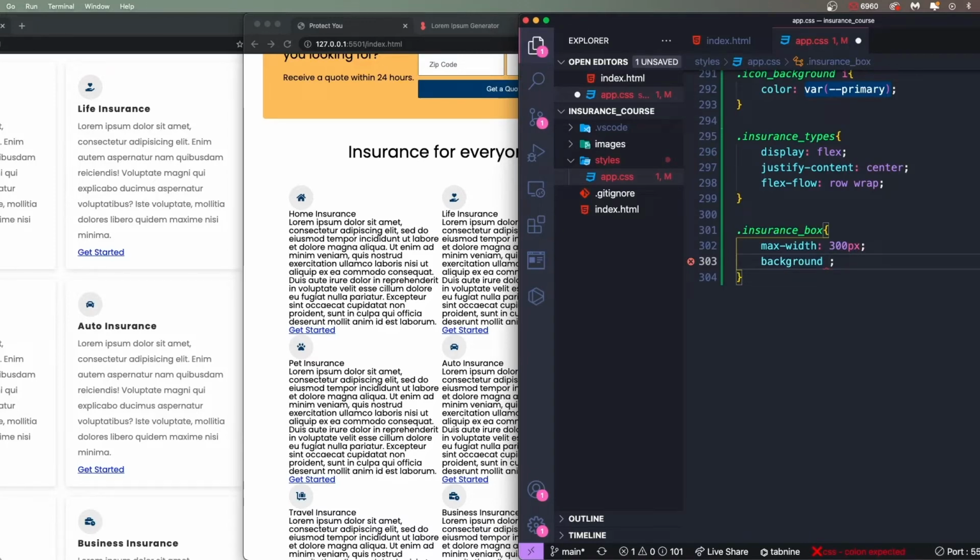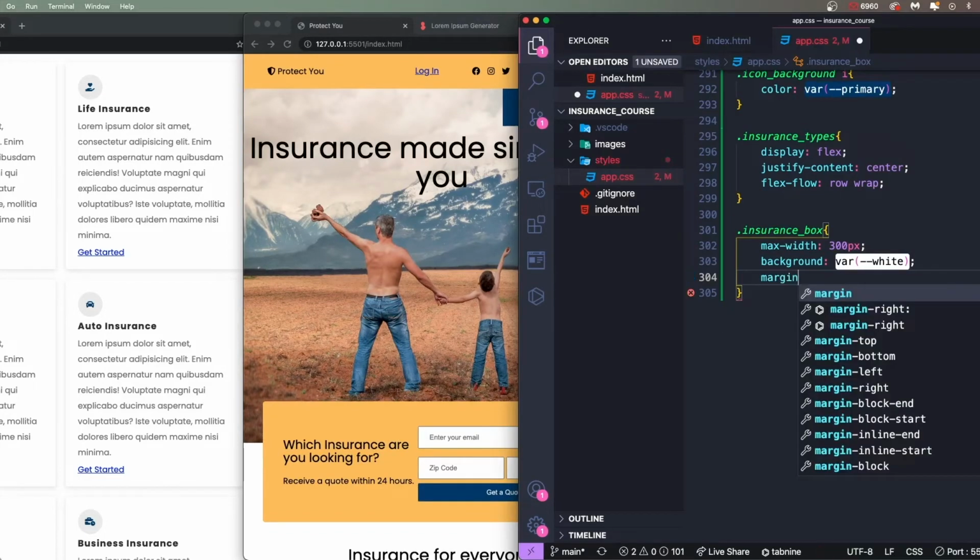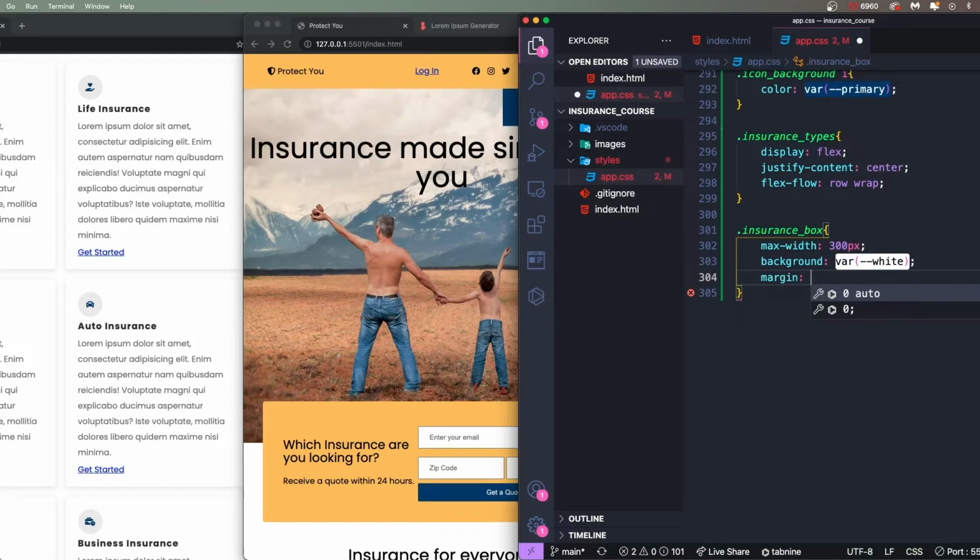We'll just do background white. After that, we're going to do a margin of 10 pixels all the way around.